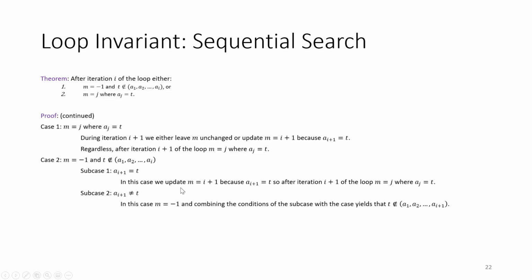All right, now let's just look at our 2 cases and make sure. After case 1, we always end up back in case 1, the m equals j case. After case 2, we could end up in one or the other of the 2 cases. But we've definitely proven that no matter what, after the iteration, we will end up in one of these 2 cases. And that's what we were trying to prove. So by induction, we've shown that after iteration i of the loop, we end up in one of these 2 cases. Again, that brings our proof by induction to a close. That brings our proof of this loop invariant to a close.